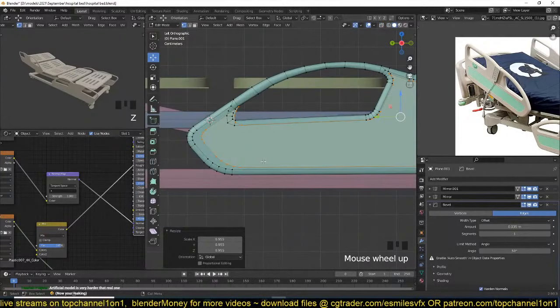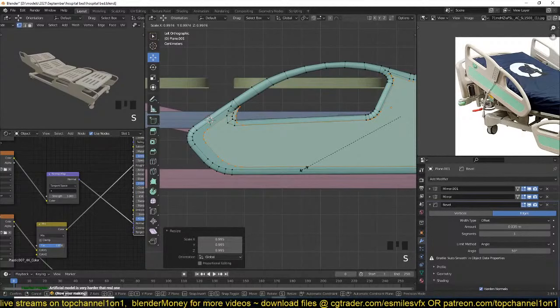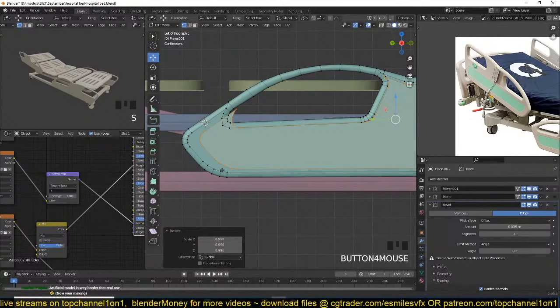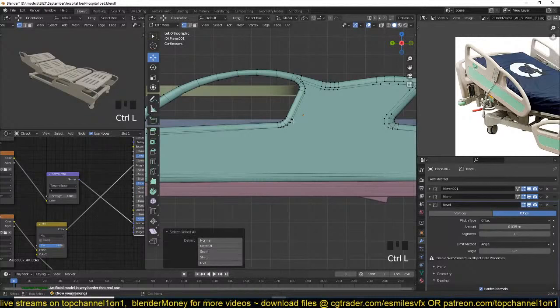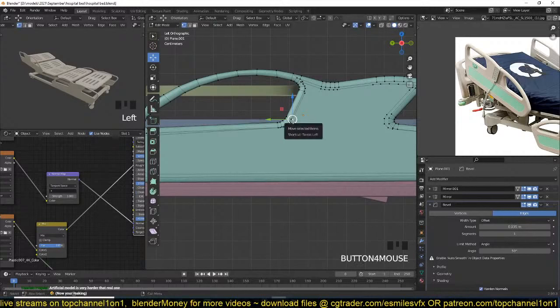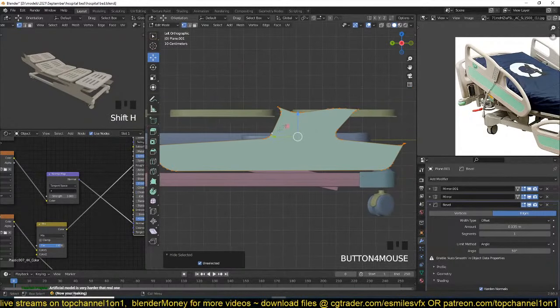Okay, so I want this here. Just going to dissolve these edges. Okay, then I want to separate this here.